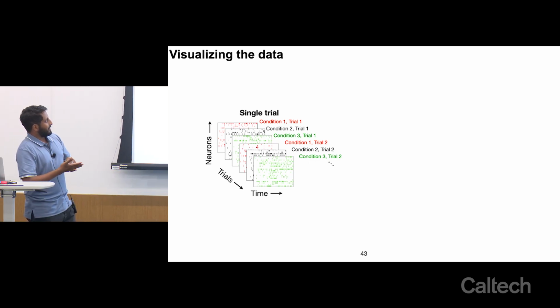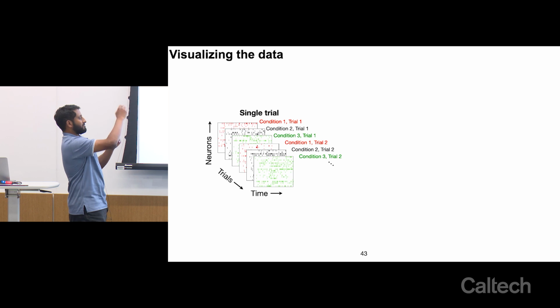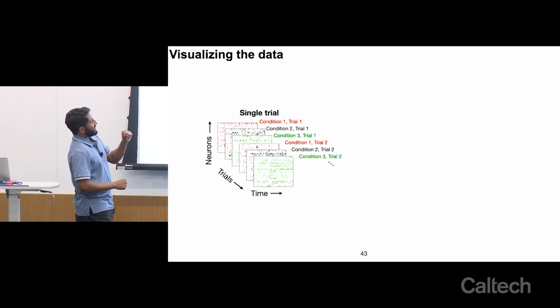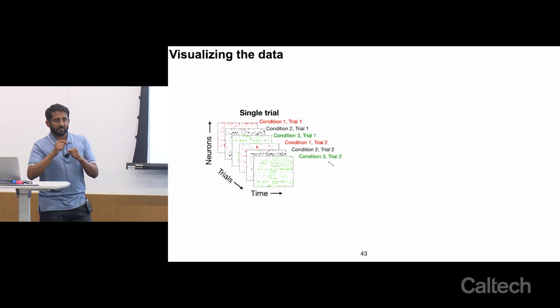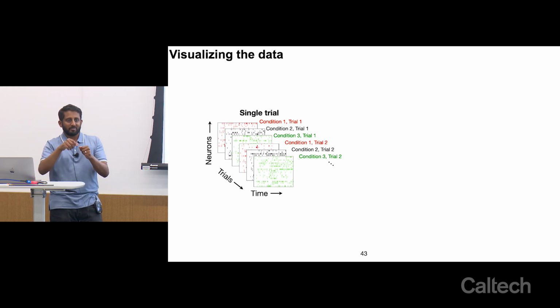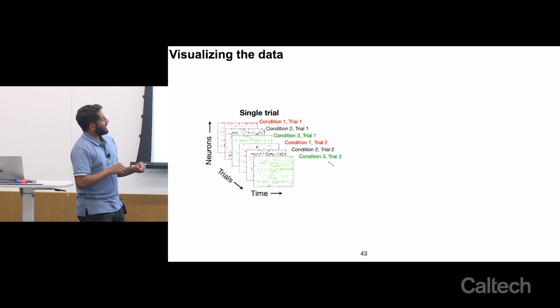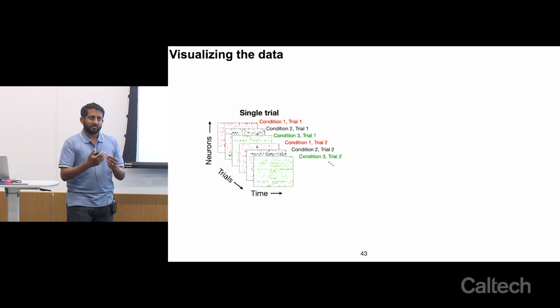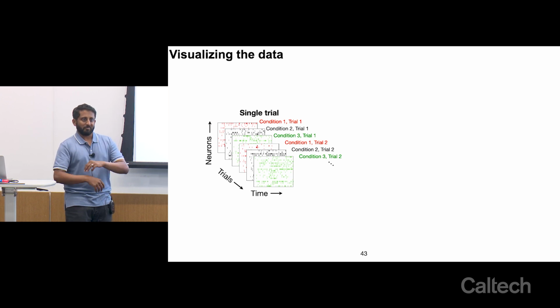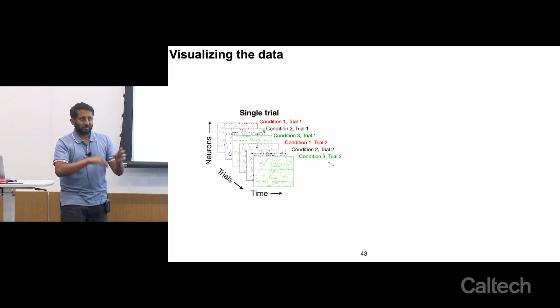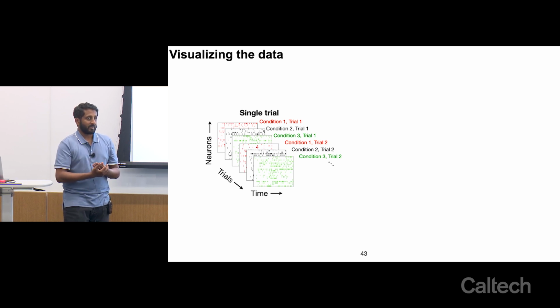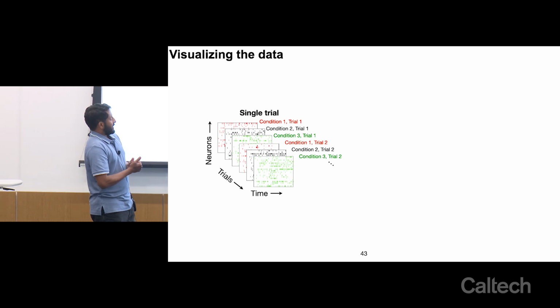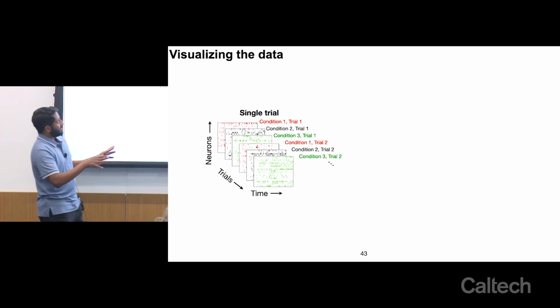Okay, and so there are about 200 neurons. There are spike times, and then there are all these different conditions, right? Maybe a curved reach up, maybe a curved reach down, maybe a straight reach. And for each of those conditions, they made the monkey reach multiple times, in random order, so it might be condition 1, then condition 2, or whatever. But the point is you see the same behavior multiple times, okay? Each one of those is a trial.